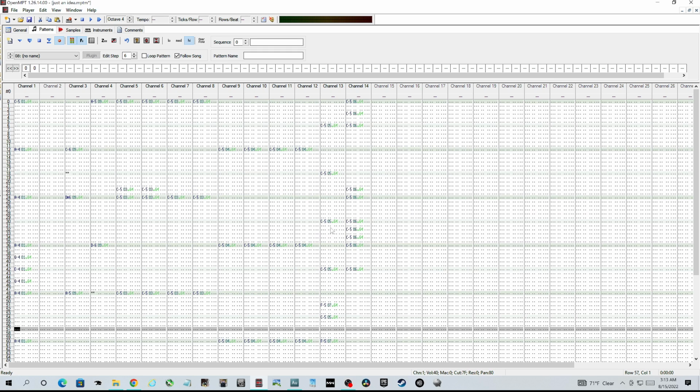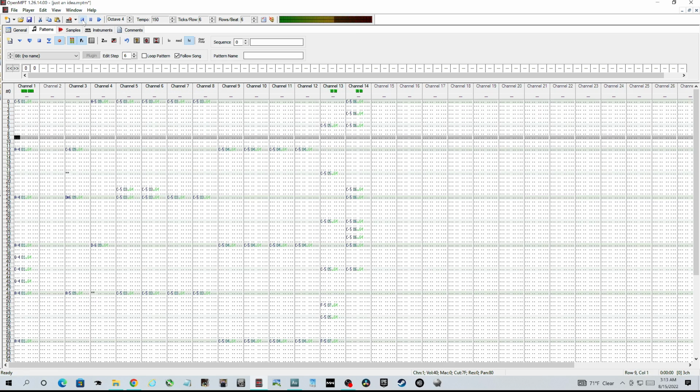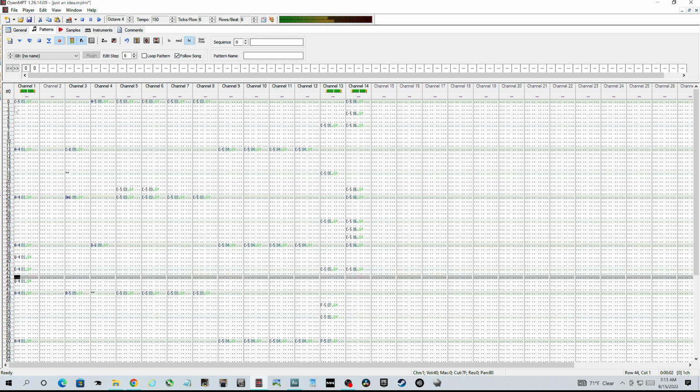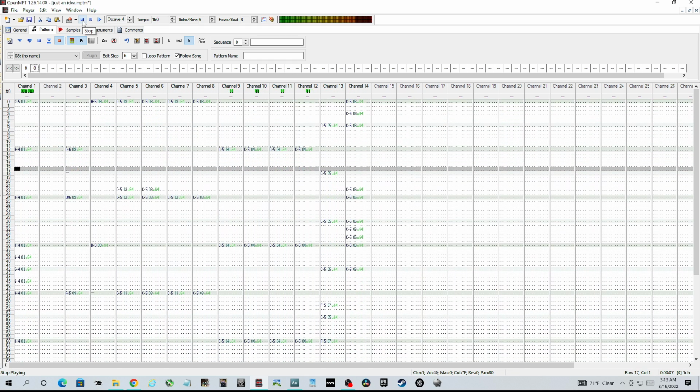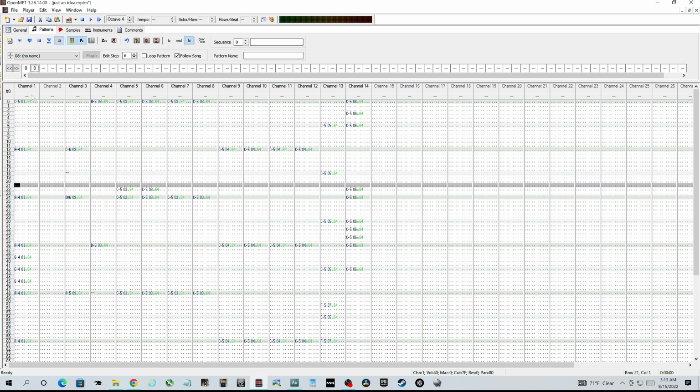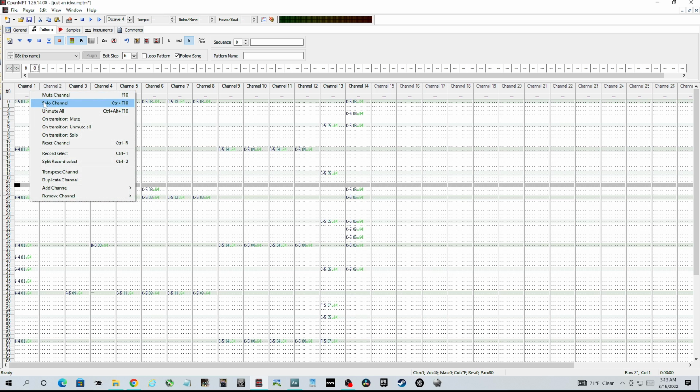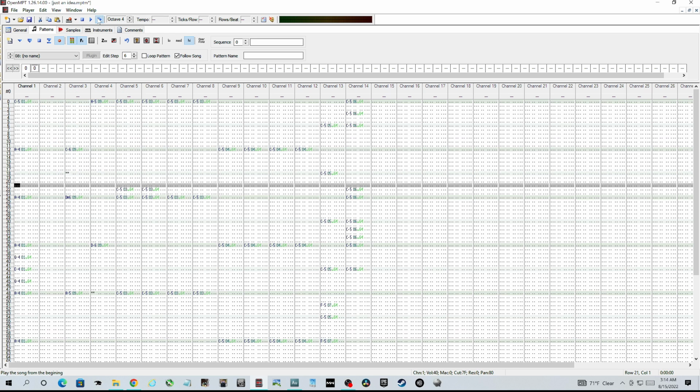Alright, so I've been wanting to do one of these for a little while. This is basically what a tracker is. This is what I use to make beats. This is what it looks like with the simple... basically like any other program for recording music or writing music, but you program in each individual thing here.